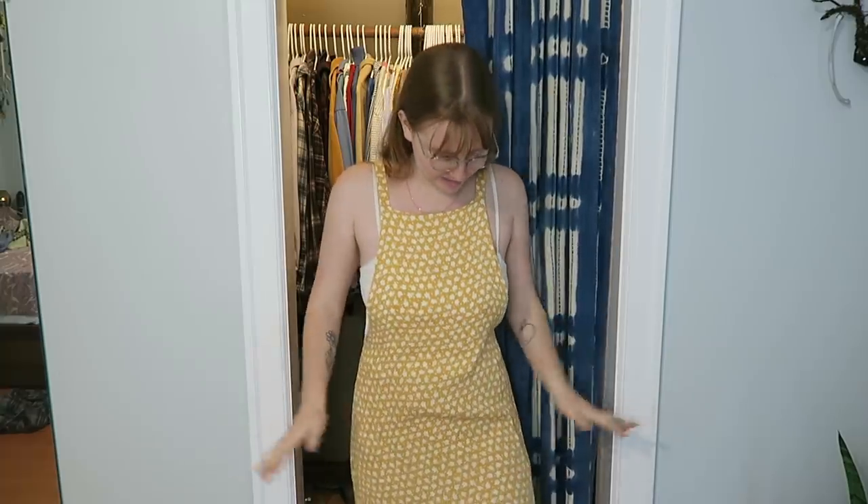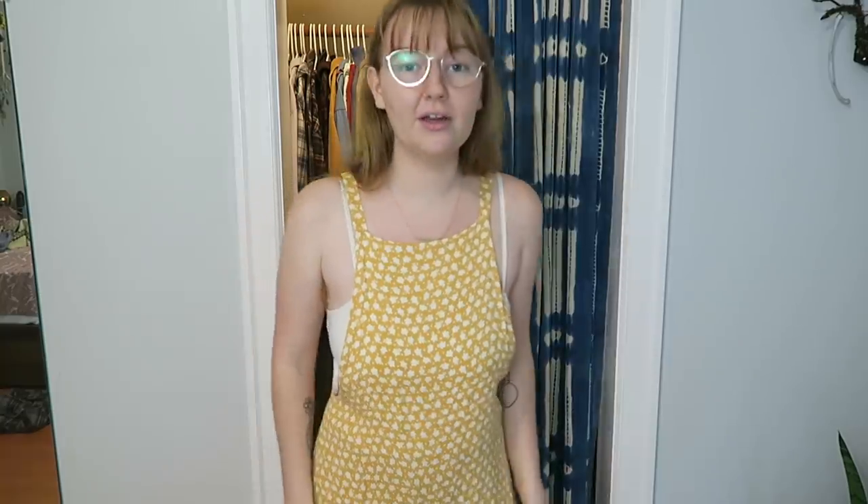This dress — your girl has had this for so long. I think it's time to pass her on to a new home. Again, it's one of those dresses where if I bend over, my entire butt is out. I got this in LA — it's definitely one of those open-sided hot weather dresses from Purr LA, which is at the Melrose Trading Post. My woman there used to give me discounts all the time. I don't get enough use out of this to be keeping it. I have definitely gotten hella wear out of this apron-style dress, but I'm gonna have to get rid of it.